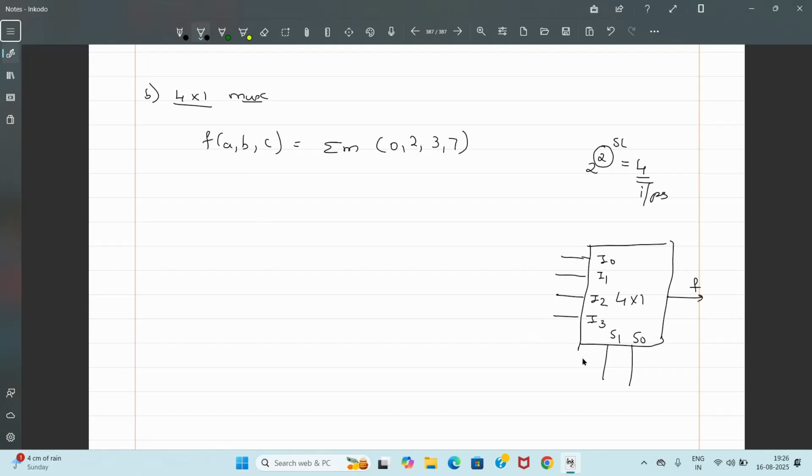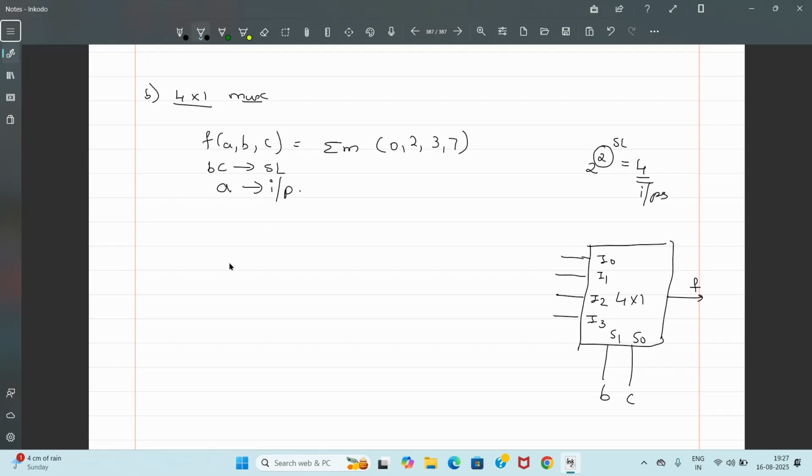Okay, so how do we decide it? Now I'll take a very simple case. Let's say I want B and C to be connected to select lines. Out of A, B, C, I will take only B and C and put them on the select lines. Then the third variable that is left out will be connected on the input side. I have to cover all the 3 variables, right? Since 4:1 mux gives me the opportunity to put only 2 select lines, out of the 3 variables I have to connect 2 of them to the select lines, and whichever is left out will be going on the input side. Now, how do we decide how to connect this A on the input?